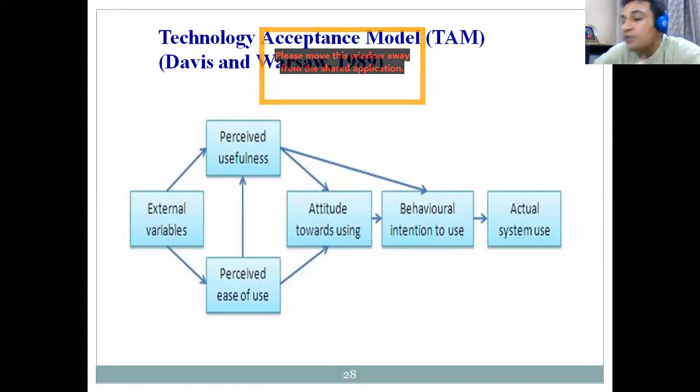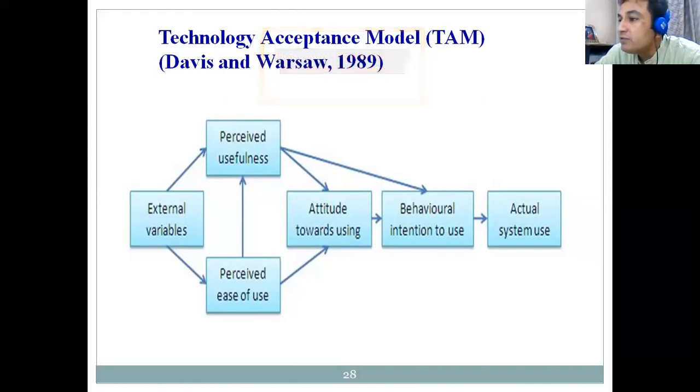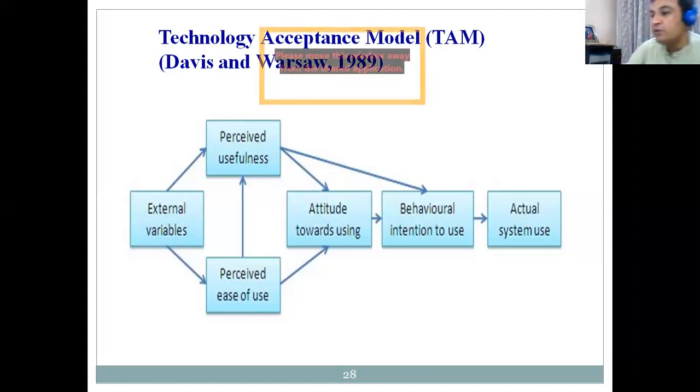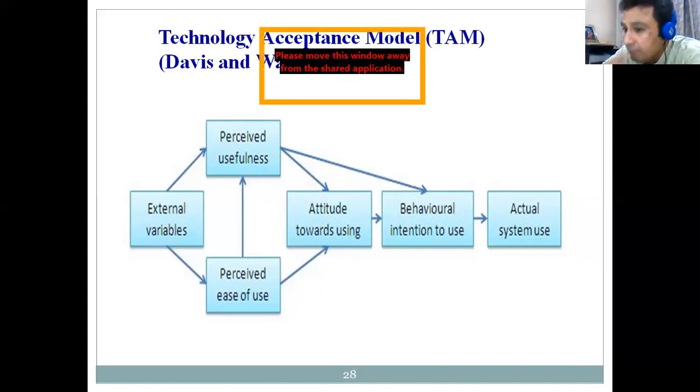And if technology is not easy to use, finally when Windows came, they captured the total market. Why? Because they were providing us with the self-driven menu key. So when the self-driven menu key is given to us, any person, even a non-technical person, can understand the icons and use it. So ease of use is the first reason, which is going to define the usefulness. So this ease of use is leading towards perceived usefulness.